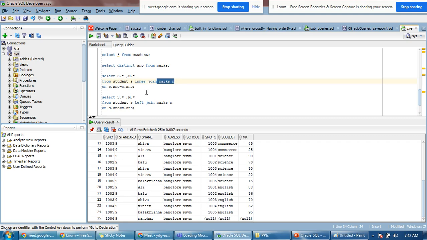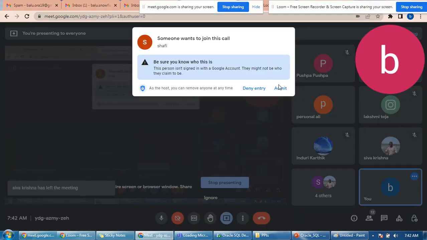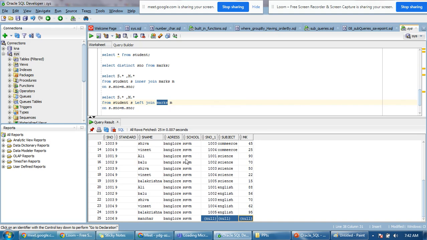If you are doing this, whatever is there in the left side table, it will fetch all the records. If it matches from the right side, you will get all the details. If it is not matching, you will get null values for the right side table. That is called left join.